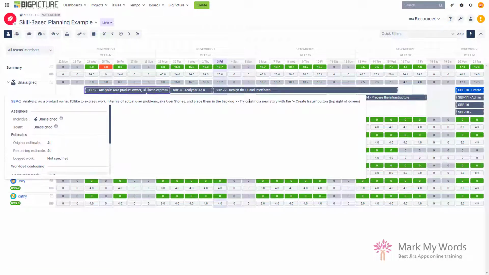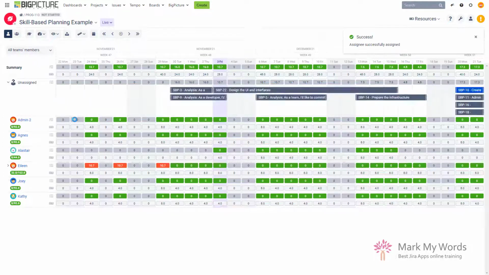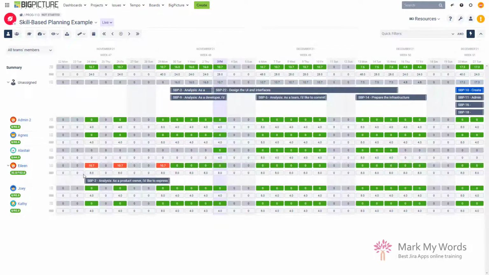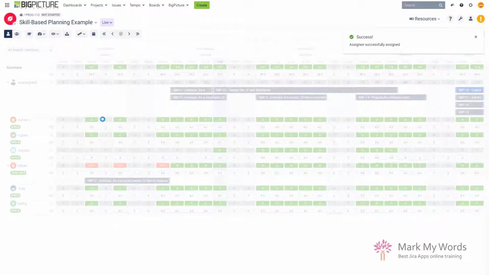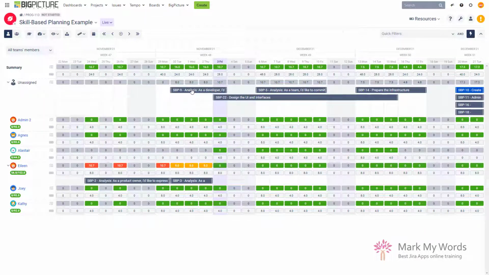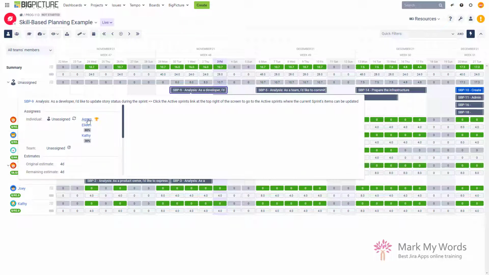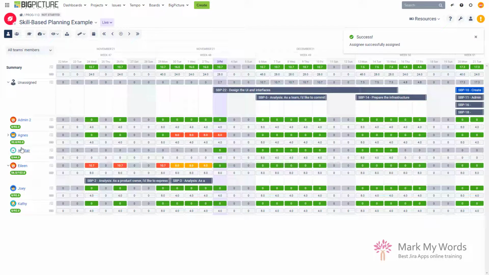So if we go over here, we have a very long name, so that's why it's showing like this, and we hit here to give us the perfect match, the system will tell us that, ooh, we have actually two people well equipped in terms of skills to complete that task. So we could assign this task, for example, to Eileen, and that task disappears from here. Why? Well, because now it belongs to Eileen. So we have this task over here, of course, right? We could go to the next task and we could ask the system who would be the good person to perform that one. The system says that Eileen is again a very good person. For this task, we would get a suggestion of Agnes because Eileen is more busy than Agnes in this case, right? So it's better if she does the job.